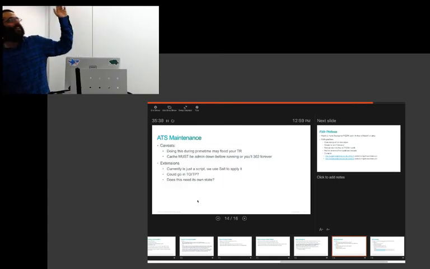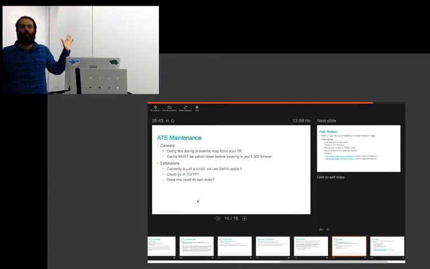So, caveats. The first thing is that if you do this during prime time, or if you have like 10,000 connections on your edge cache when you run this, everyone's going to get sent to the traffic router at the same time. Yeah, that's not good.